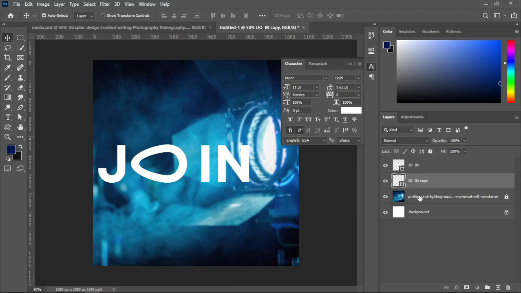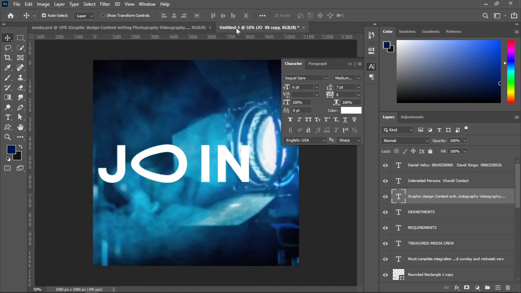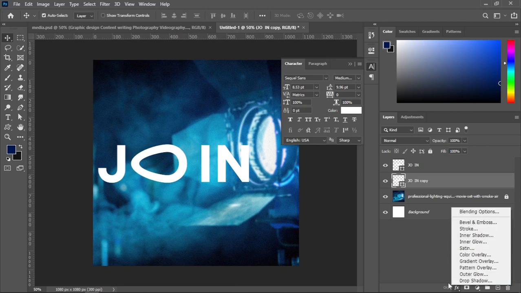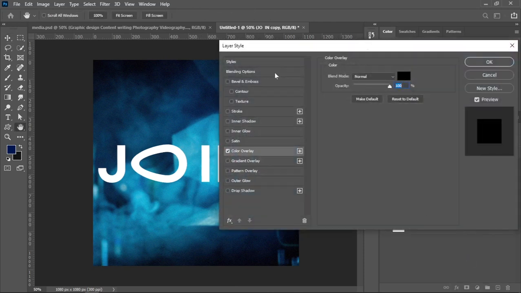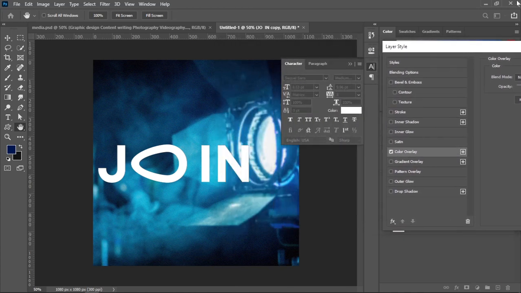So now this copy, I want to give it this shining glowing effect behind it. So what I do is this. I come to this place, this effect. This effect is for effects. So I come for this effects here, and then I click on color overlay. Color overlay is to change the color of that thing, because I can't change this in the text here because it's no longer a text, it's now a shape. So I want to change the color of the shape.